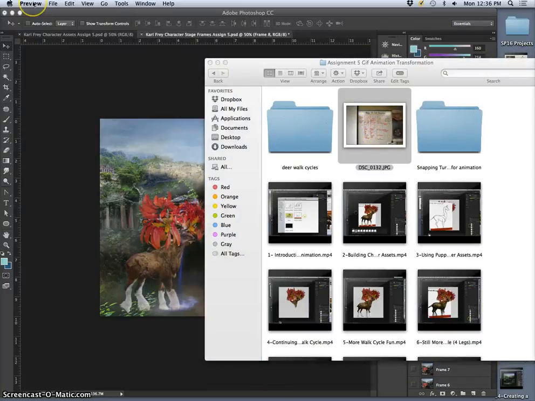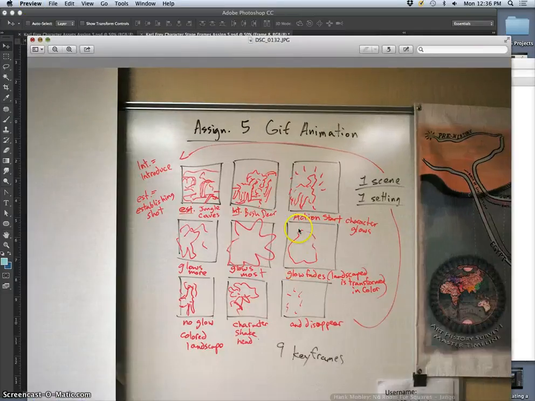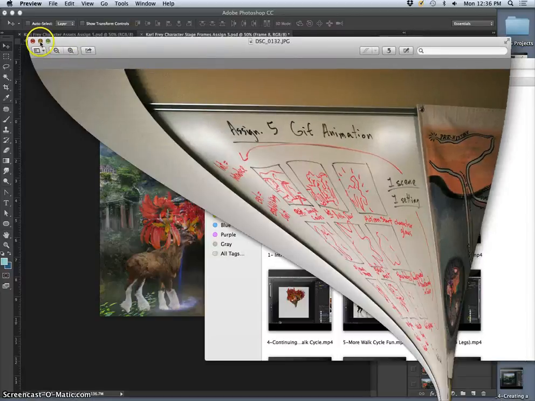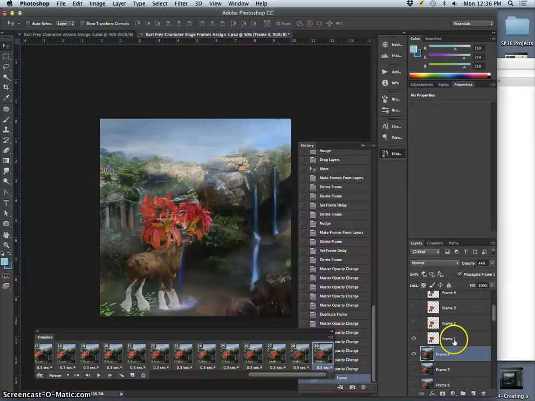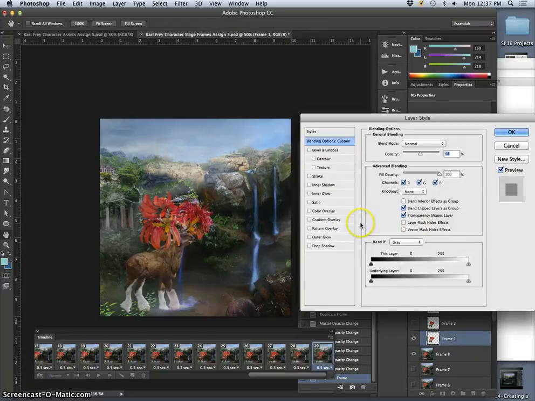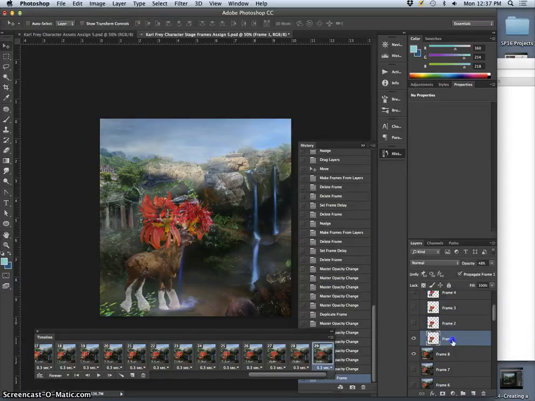Come on, where is it? There it is. So I need to start making that character glow, and this is how I can do it. If you double click on your frame, you can start. Actually, I have an idea before I do that.